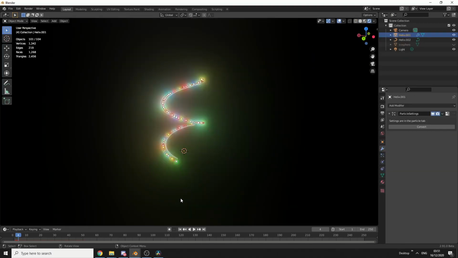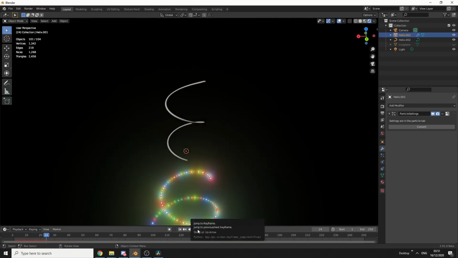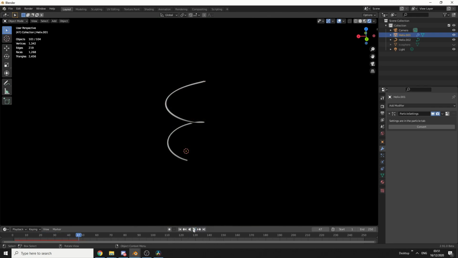Sorry to interrupt, it's future me here when I'm editing the video. Remember to convert your particles, otherwise you'll end up with something like this. Or what you could do is you could just put the gravity down to 0 on the particle emitter, but I thought that might be quite important.